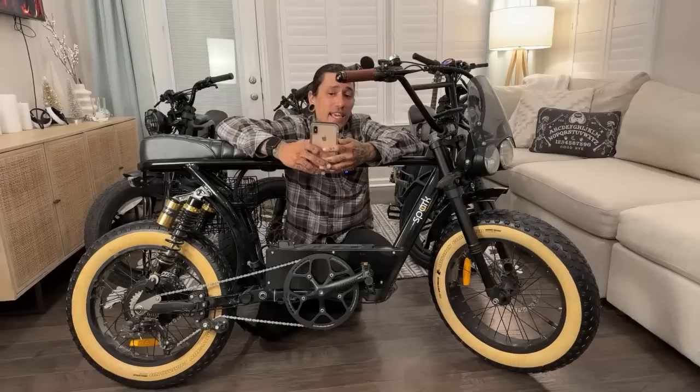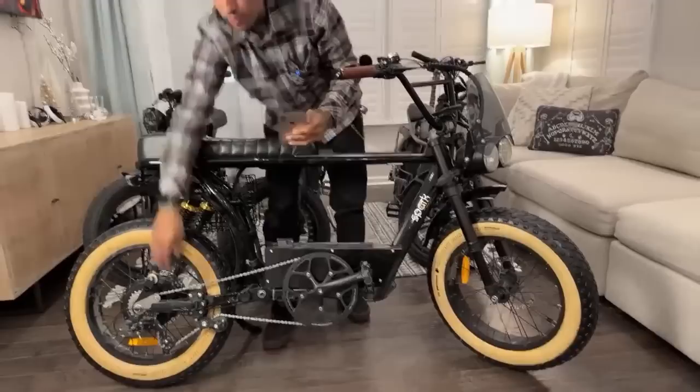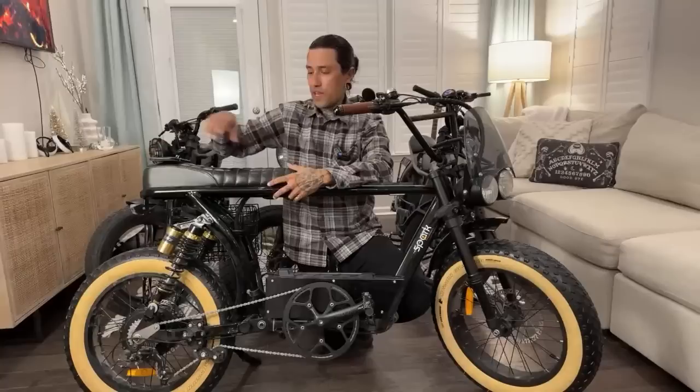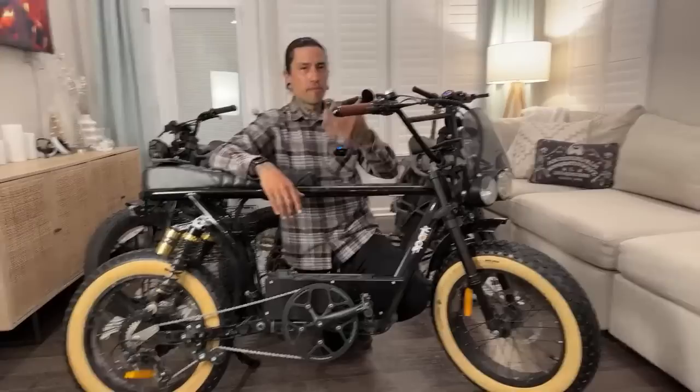And also, all Spark Bandits do come with the foot pegs, and it does come with a jacket. You can get a jacket, but you have to register for the Amped Society. And with that jacket, pretty much you're going to get patches. So you get like 500 miles, you get a patch. So achievement patches, I guess we can call that.